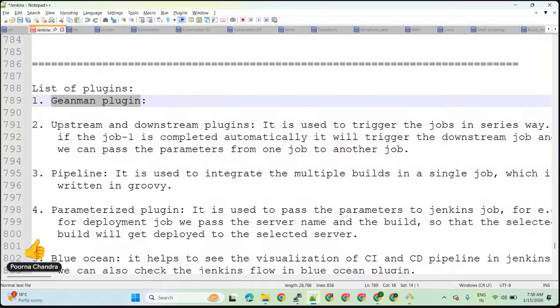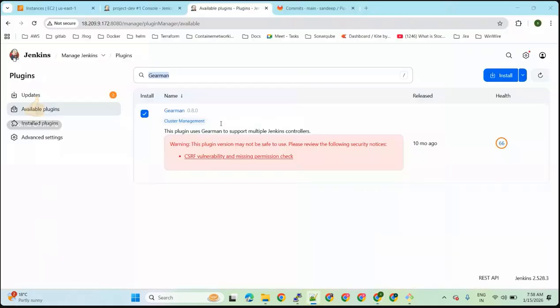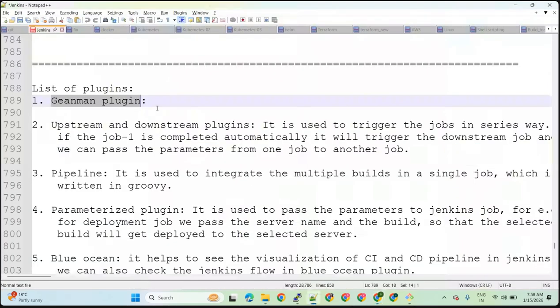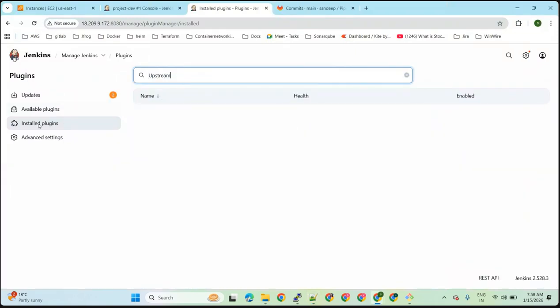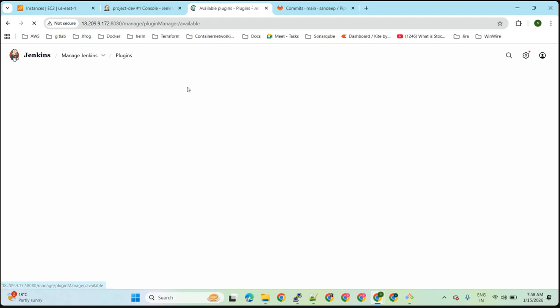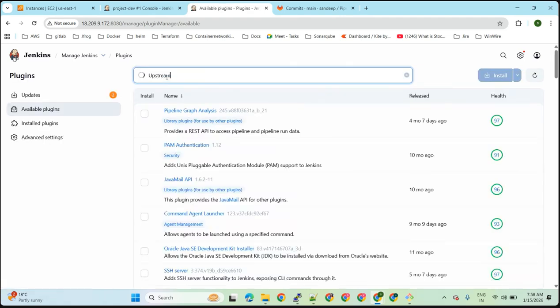Similarly, we also have upstream and downstream plugins. Before installing, go here and check upstream and downstream. Copy this and check whether it is installed or not. Upstream is not installed, so go here and search for upstream.